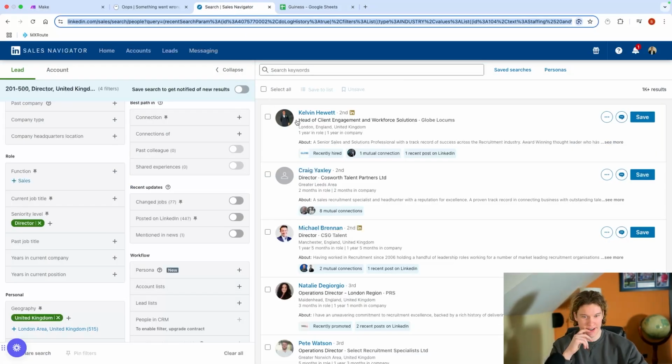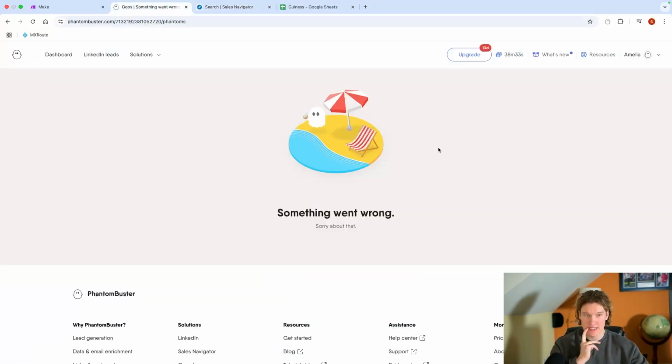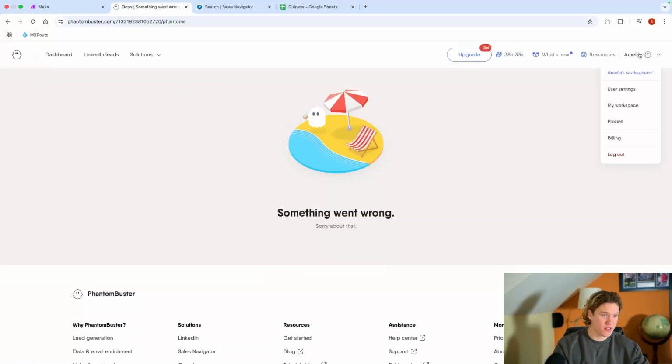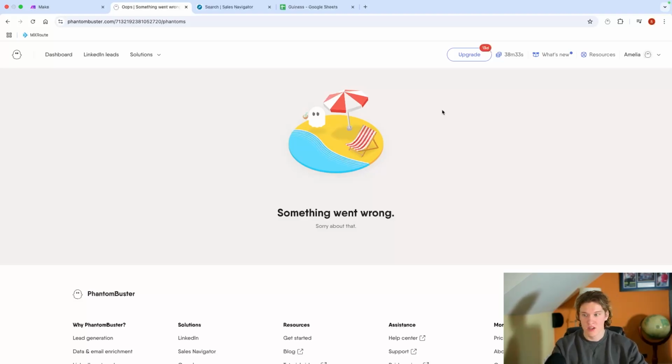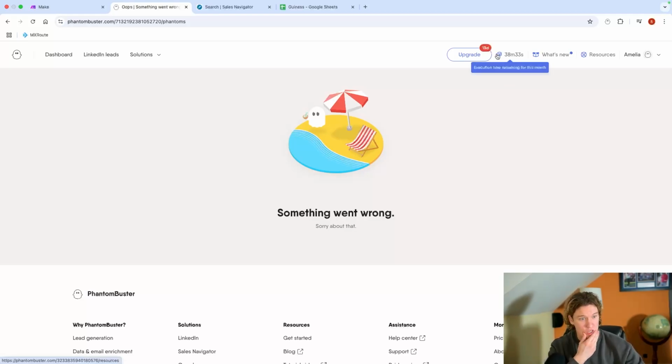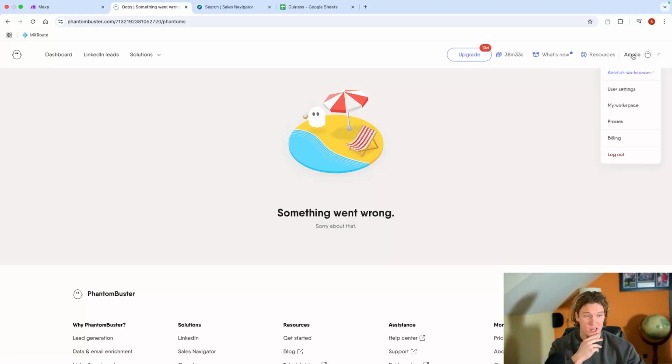Anyway, then what you want to do is go into LinkedIn Sales Navigator. And this is a free account, as you can see. I've got 38 minutes left. You get 2 hours per account. You want to just set up a load of emails, email forwarding, something like that, something nice and easy and cheap that you can do, and just keep rotating your emails like that.